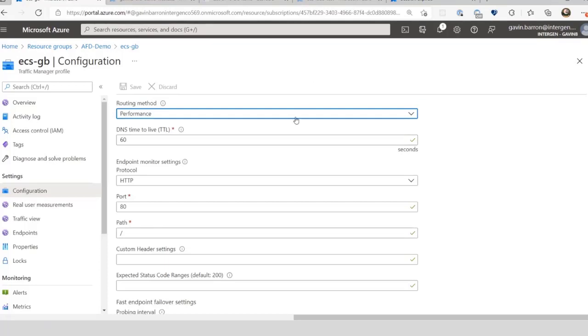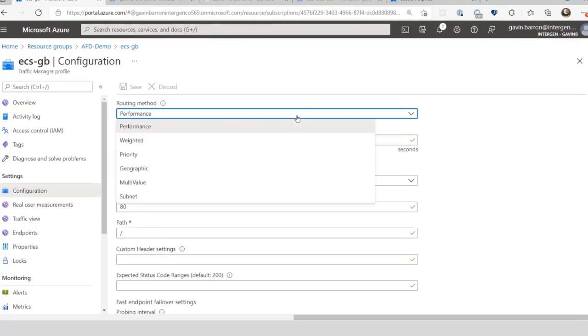There are a number of other configurations, things like weighted, so we can actually split 60% of the traffic to this region and 40% to this region. So you could use this to do things like A/B testing of your systems. You can use priority, so you can set up a primary failover system. Geographic routing lets you ring fence certain geographies on the planet and route traffic there.